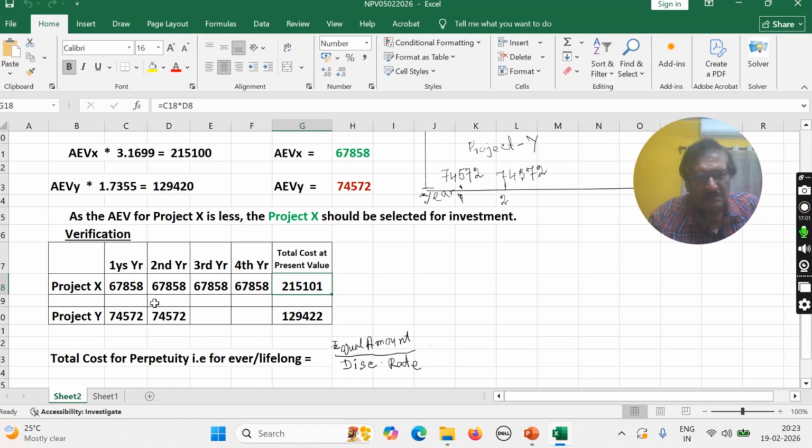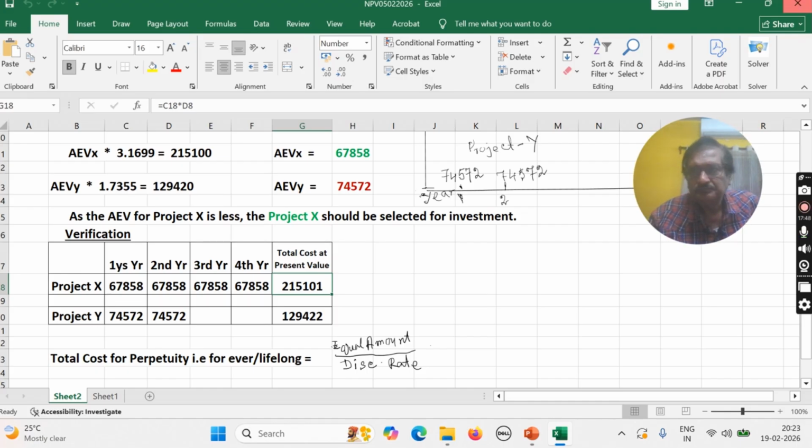The lower one will be accepted, the lower operational cost. Again the answer will be same, but the process is very simple. In this case you need not recur the project to match it to a long period. You just calculate over the given figures only. So that means by this method you can select project X as the cheaper for investment, as the equivalent total cost for this project is 67,858, but for project Y the cost will be higher. That's why you are selecting the answer X. Your answer is same as before.